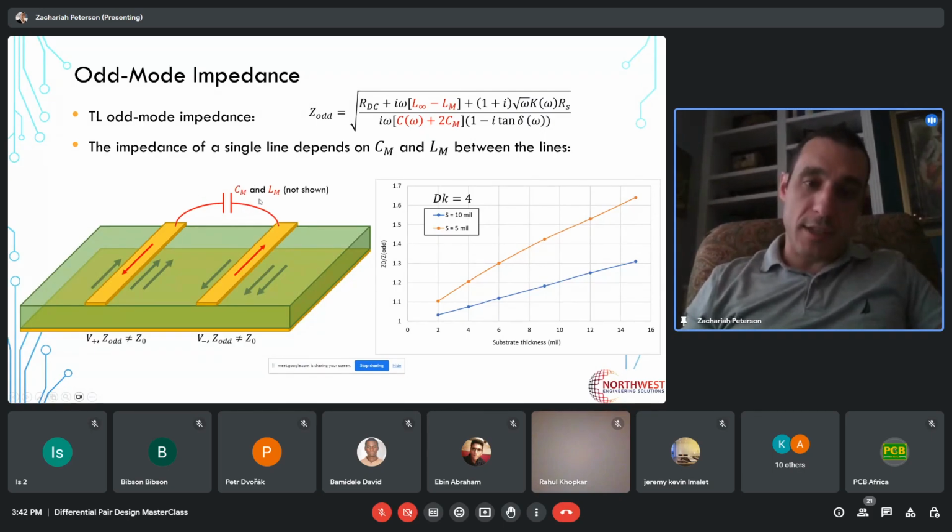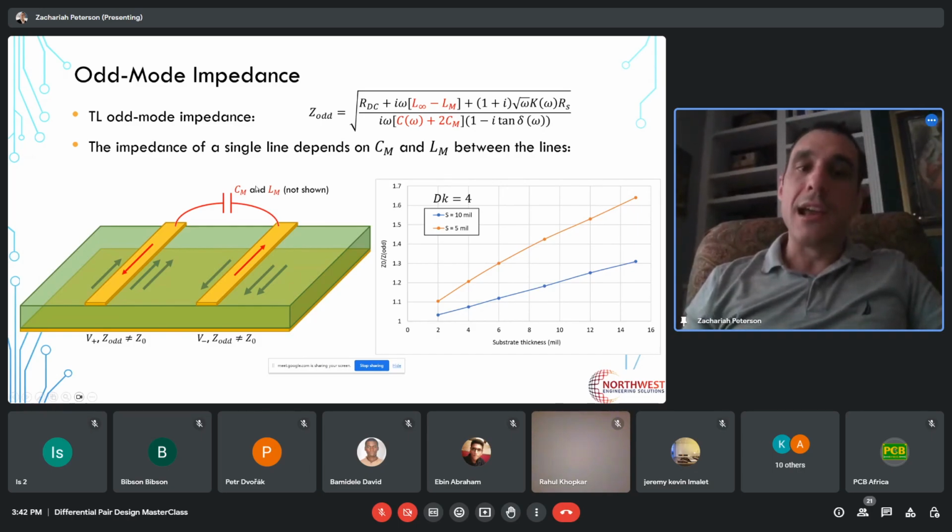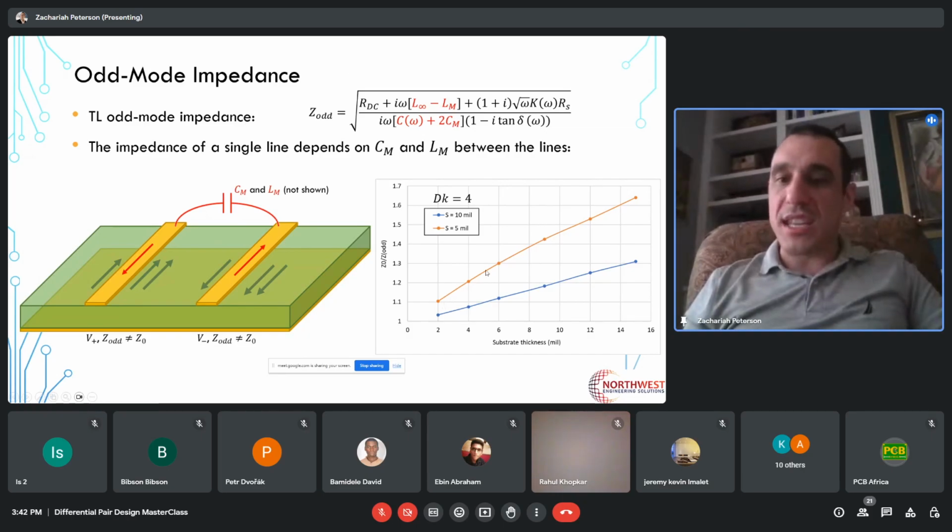Well, why would we get a much larger reduction? That's because C sub M is going to be much larger when we bring these two traces closer together. C sub M is our mutual capacitance between these two traces. And so when we bring these two traces closer together, we have smaller distance between conductors separated by an insulator, and that means that C sub M has to go up. So this is just the basic idea from capacitance. So that's why you see this kind of curve with the spacing between the pairs equal 5 mil to be far above the case with larger spacing.